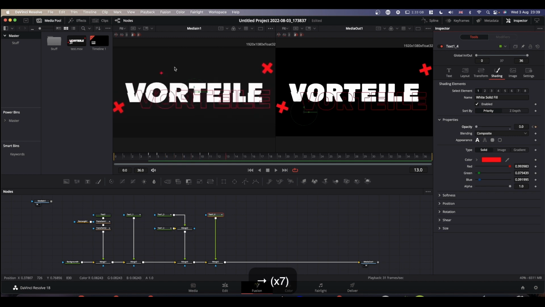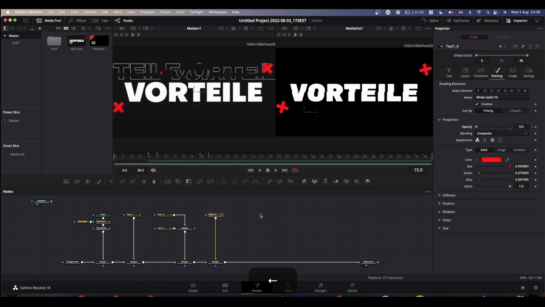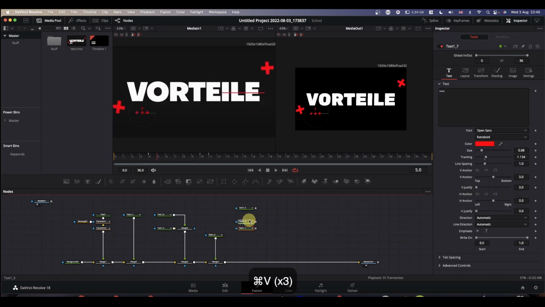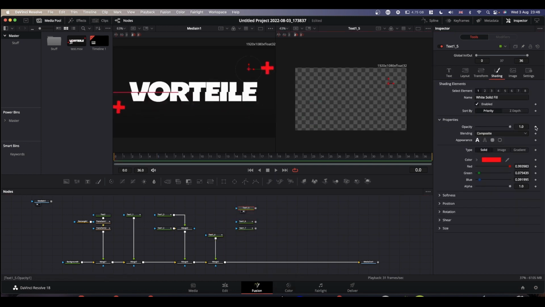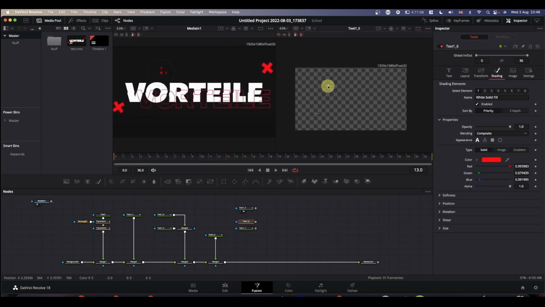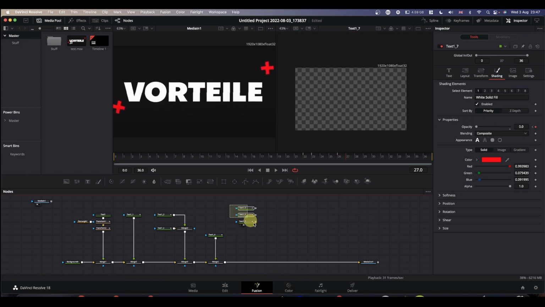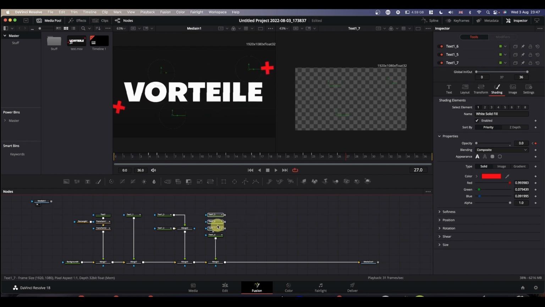And it's the same principle for the odd ones. So I'll do those quickly and then come back. Okay, so once you've got them positioned and animated, we're just going to simply merge all together.